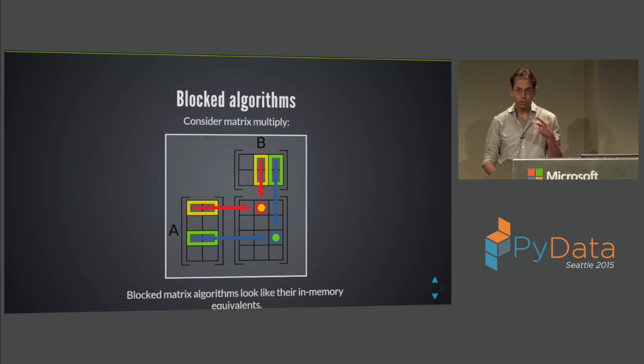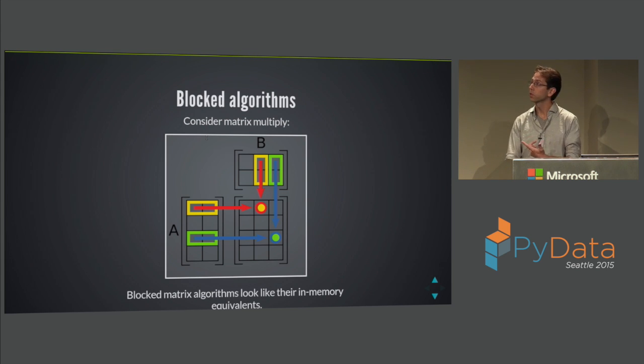So you can also think about not just these simple algorithms like computing the sum or computing the mean, but oftentimes a lot of array operations actually can be blocked up in the same way. For example, it's a very common exercise in an algorithms course, in the linear algebra course, in mathematics, think about blocked matrix multiply. The fastest way to multiply two matrices is often to do it in many small blocks. This is actually better for cache performance. And that algorithm actually looks a whole lot like normal matrix multiply.